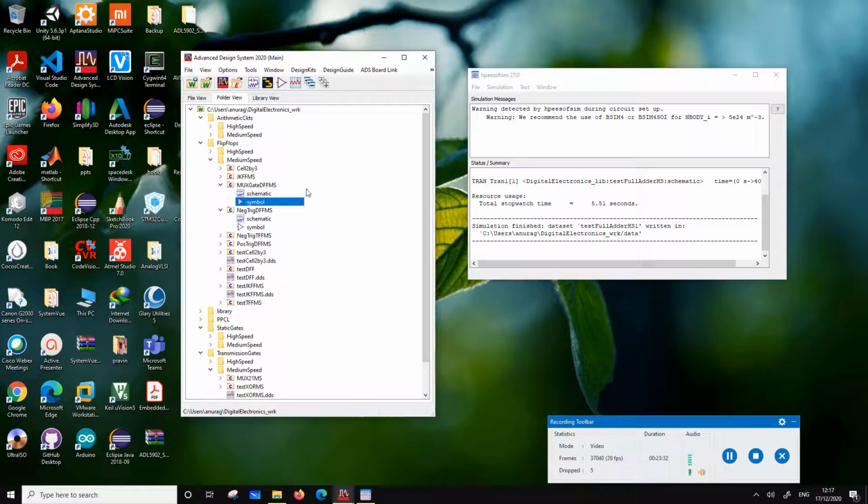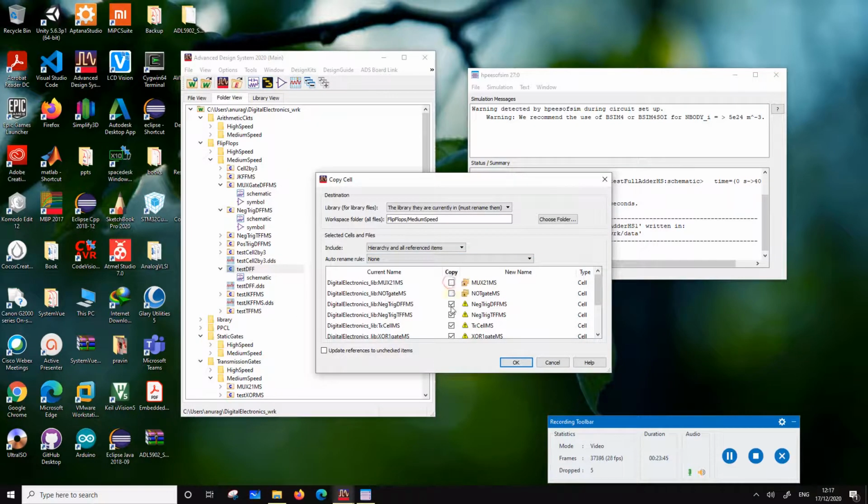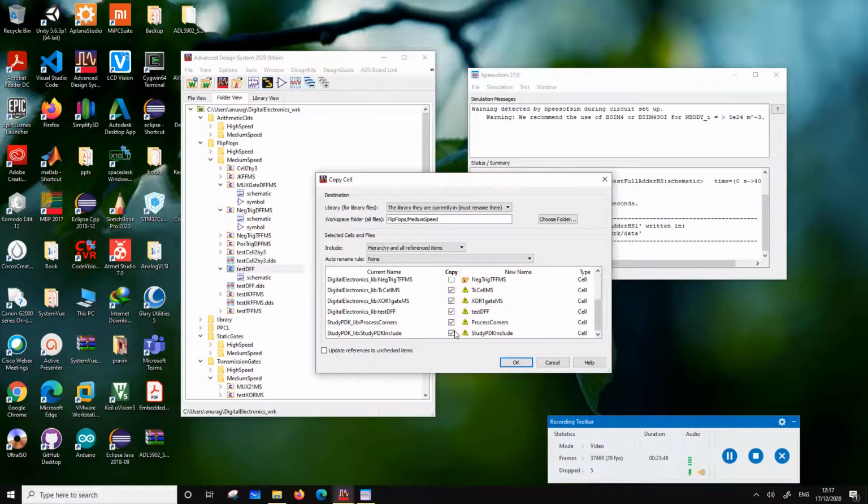So what we want to check is either I can receive a D input or a D load input depending on load, right? So I'm going to take a D flip-flop test bench, test DFF. I'm going to say copy cell. I'm going to copy test DFF, and call this one test mux DFF ms in the same folder.